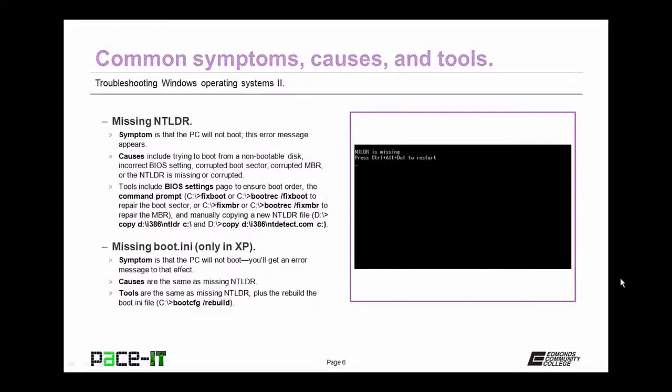Related to the missing NT loader error message is the missing boot.ini message. This only occurs in XP, by the way. The symptom is that the PC will not boot and you get this message. The causes are the same as the NT loader, only they involve the boot.ini file. The tools to fix it are the same as the NT loader, and you can rebuild the boot.ini file with the bootcfg /rebuild command.